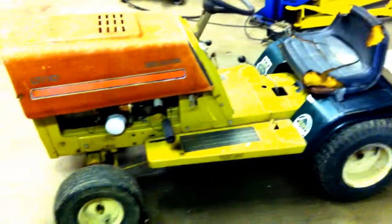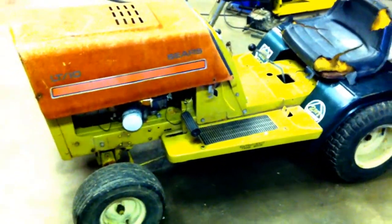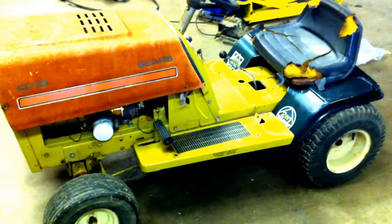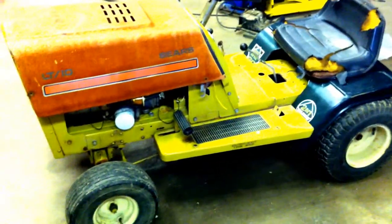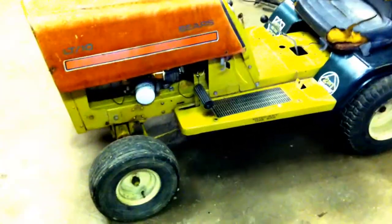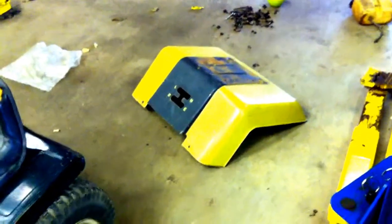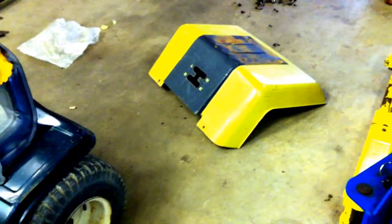In your last video, you saw phase 1 of the Sears LT10 racing mower. Tonight I'm going to work on the seat mount fender a little bit. As you recall, this is the stock fender off of it. It sits pretty high. I'm going to do some cutting.